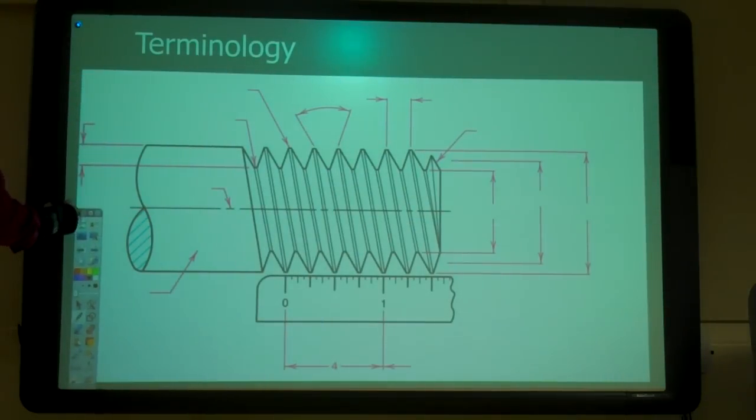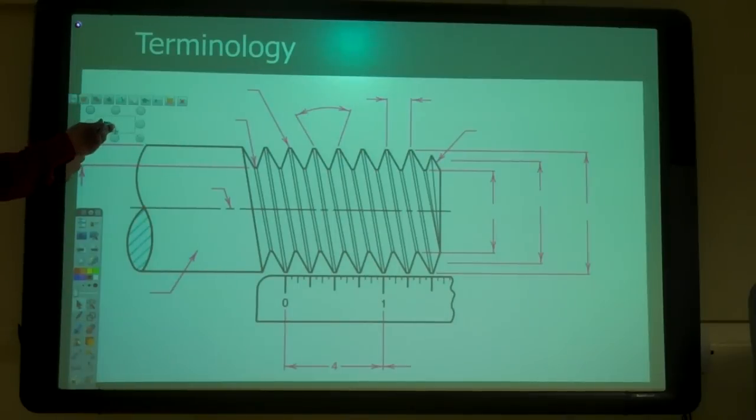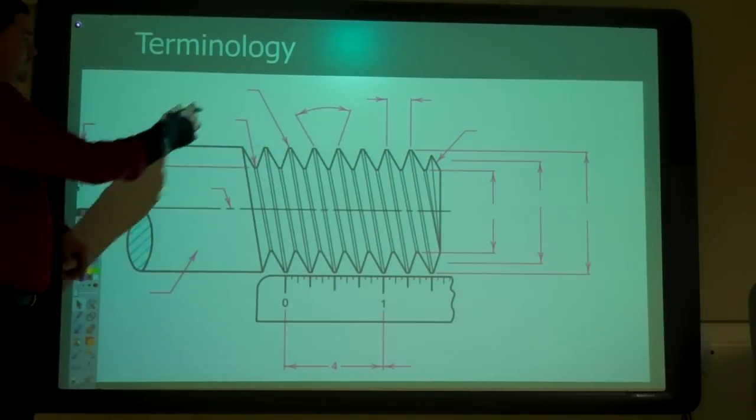So, let's go over some terminology here. Anyone know any of those terms? Any of those measurements? Thread. Crest. Where's the crest? Yeah, the top of the thread, that's the crest.